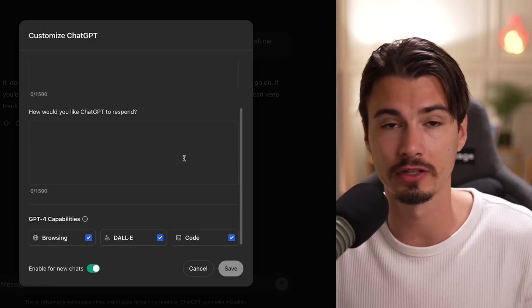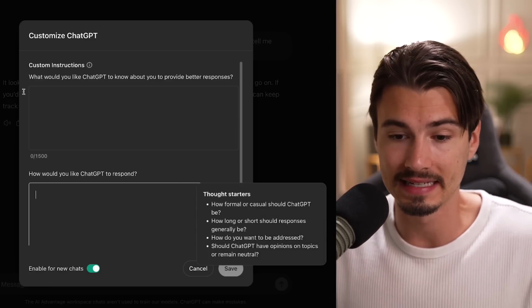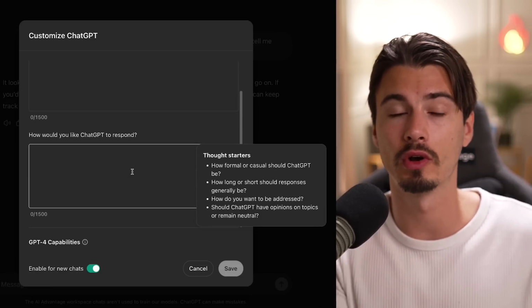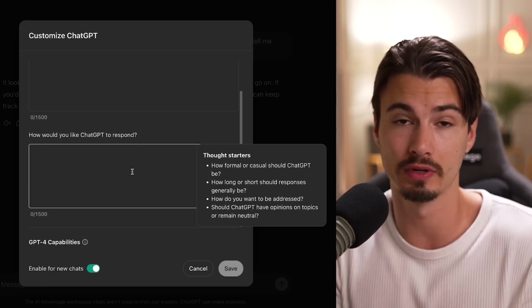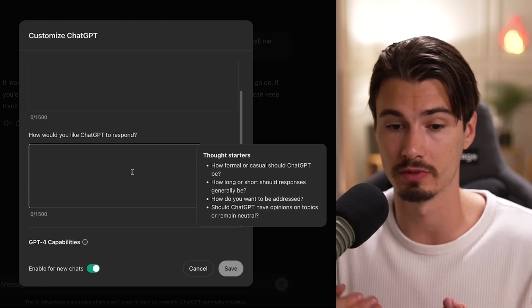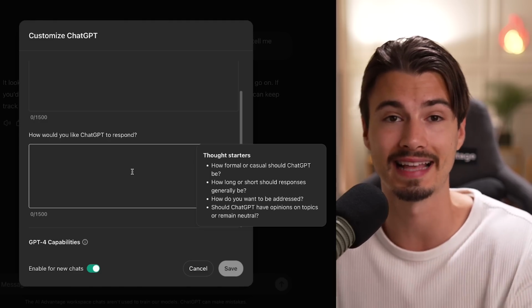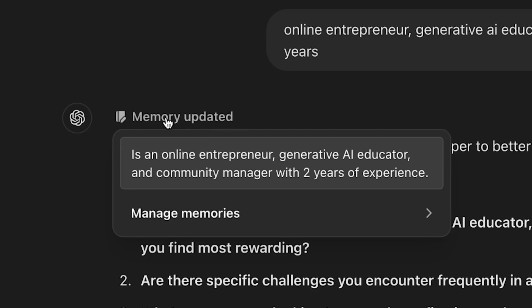I've talked about this so much on this channel, but here you can basically set up ChatGPT in a custom way for yourself, and everything that memories gather automatically about you, you can put in here, but it does take manual work. You need to be conscious of what you're putting in here, and then it's static. Memories are not static, they update as you go, and that's why I, as a power user, am not the biggest fan of them, because they tend to shift and things get added in there that you might not be aware of, and all of a sudden some random phrase or fact from your work might be a part of your personal conversations with ChatGPT.